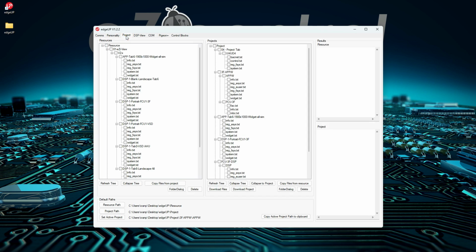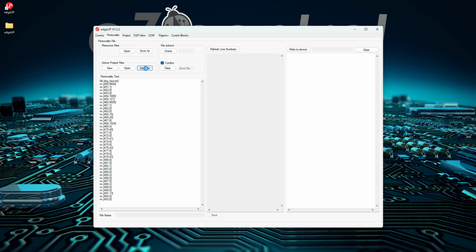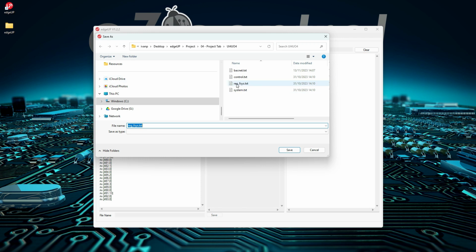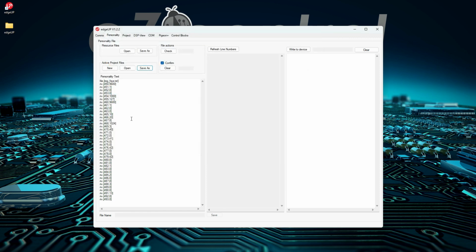regfsys.txt. So if we go and have a look at the fsys.txt, and I set the active project to the UI4 UO4, and I go and save as regfsys.txt, I will save this configuration into that device.